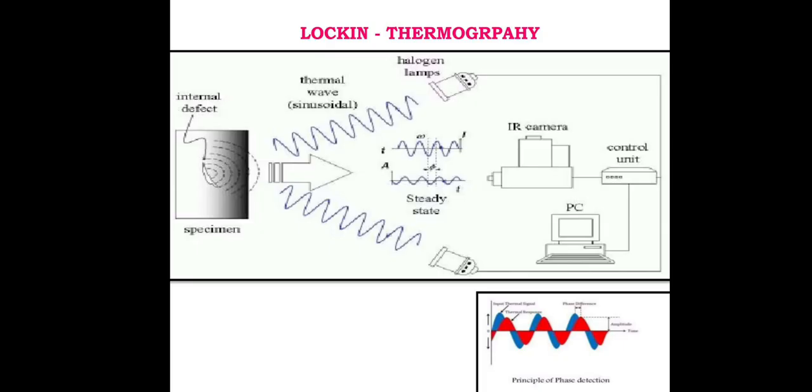Lock-in thermography. Lock-in thermography is also called modulated thermography. In this technique, the specimen surface is periodically illuminated by a modulated heating source like halogen lamps to inject thermal waves into the specimen. Heat is produced and propagated through the material by radiation caused by periodic waves. Internal defects act as a barrier for heat propagation which produces changes in amplitude and phase of the response at the surface. The thermal response is recorded at the same time using an infrared camera capable of monitoring the whole surface. The image shows the lock-in thermography technique. Sinusoidal waves are used as input and it has the advantage that the frequency and shape of the response are preserved. Only the amplitude and the phase delay of the waves may change.